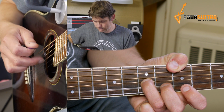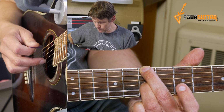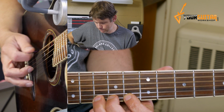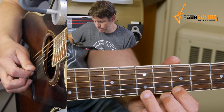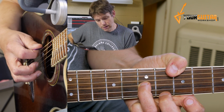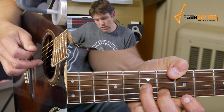So, and this is again the same, and then you get that starting melody again. So it's the same, and here we have another change. So we play both E strings together, open B, 7th of G.